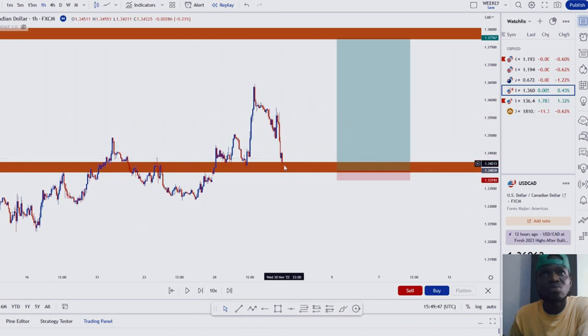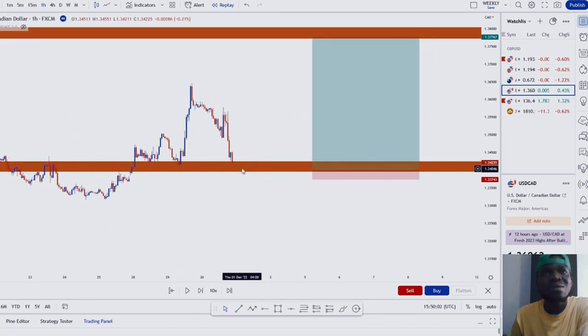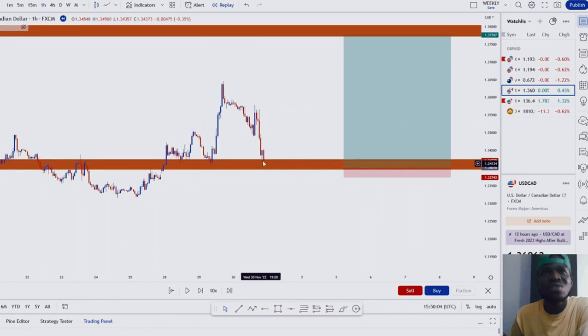Now when price comes to our zone, you can see the market is giving us price action, candlestick formation. You can see a hammer after this thick red bearish candle. The next candle that's formed after it is what? A hammer, a bullish hammer that signifies that there is presence of buyers in the market.